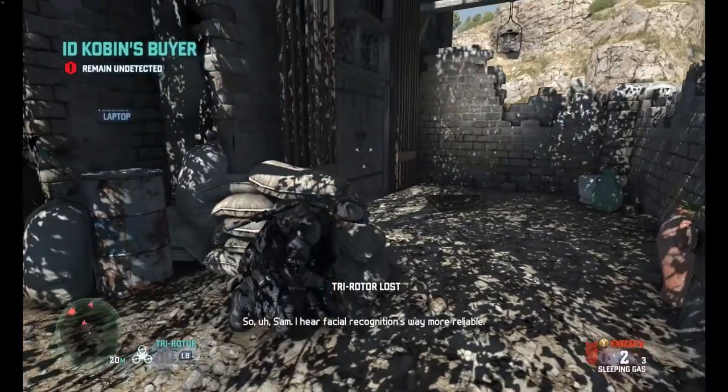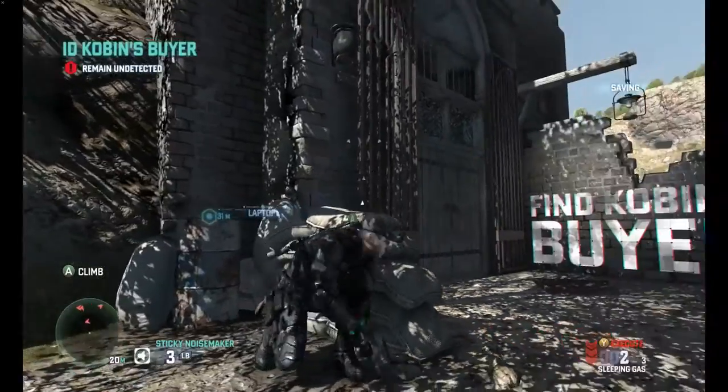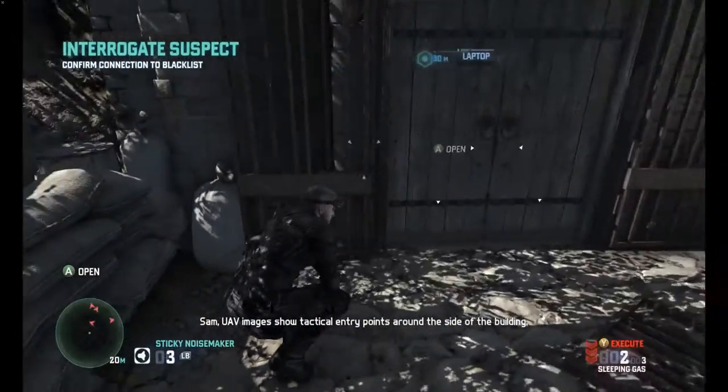Whoa. So, Sam, I hear facial recognition is way more reliable. Sam, UAV is... Find Coben's buyer. Point around the side of the building.